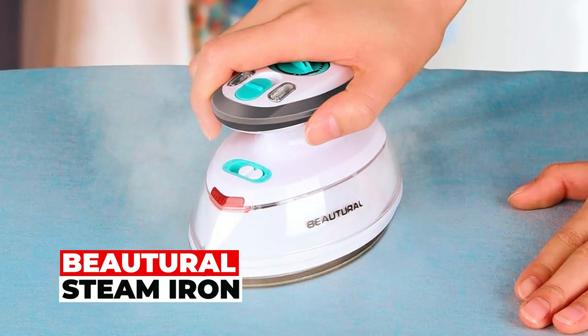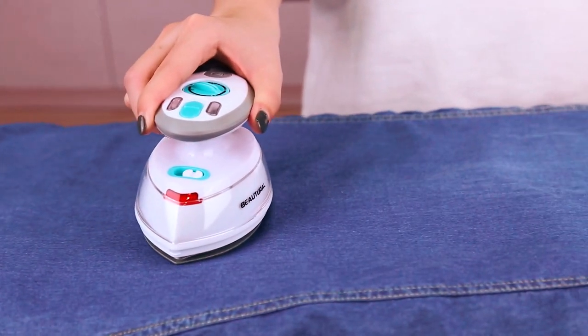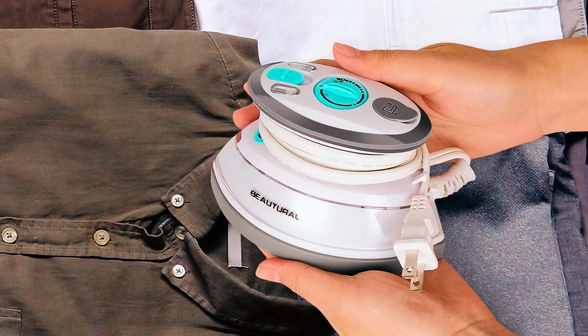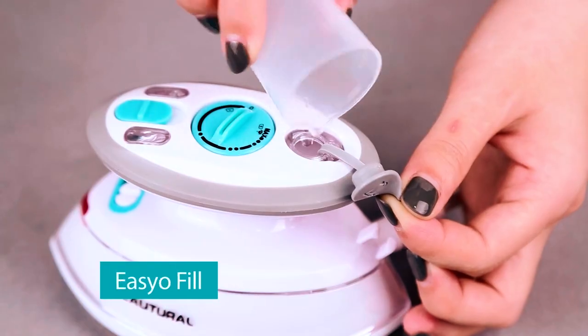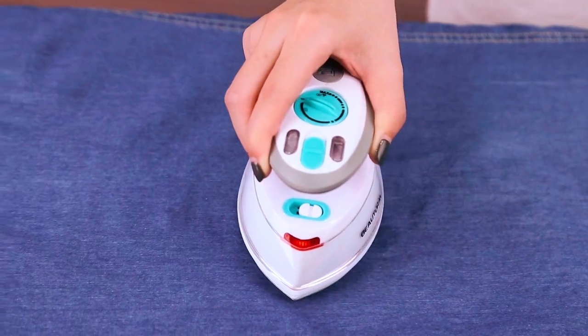BEAUTURAL Steam Iron. The BEAUTURAL Travel Steam Iron caters specifically to sewing, quilting, and crafting enthusiasts. Boasting a 400-watt power, this compact and lightweight iron is tailor-made for travel, featuring dual-voltage capabilities. Its distinctive leaf-shaped sole plate facilitates seamless navigation in confined areas, making it a versatile tool for DIY projects.